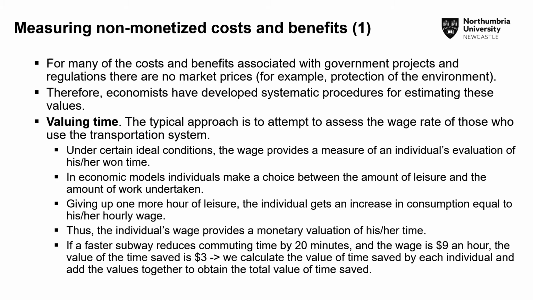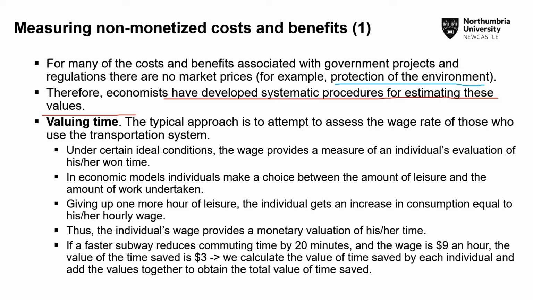So we need to go back to a point I made previously, that the limitation of government projects is that there are costs and benefits that have no market prices. Again, an example is the protection of the environment. How do you attach a price to that? So what we need is some kind of system or procedures for estimating these values so that we can reflect them in our cost-benefit analysis.